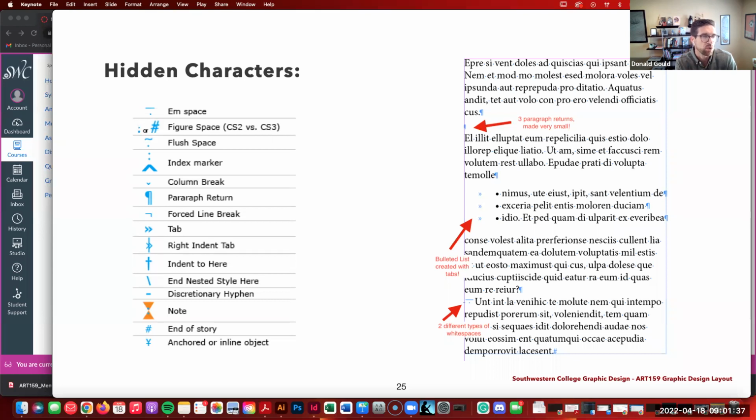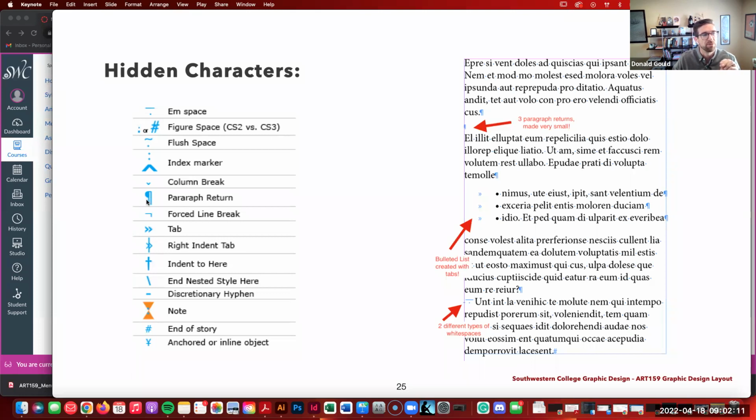And we're going to get into this a little bit more once we get into the magazine project and look at some better practices for that. But I do want you to start to look at these different icons. You don't have to memorize all of these right now, but some things that you do want to be aware of are, well, first off, looking at how these look, right? When we turn on our hidden characters and we're looking at some body of text, we can see that all these little blue hidden characters sort of pop up within this space. And again, this is giving us information about how this is set up within our document.